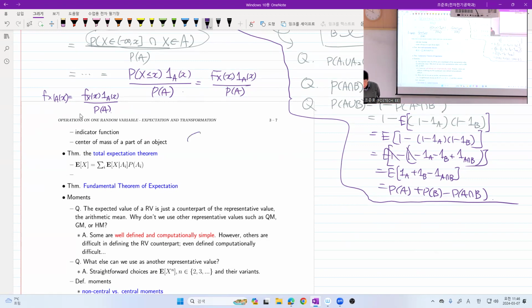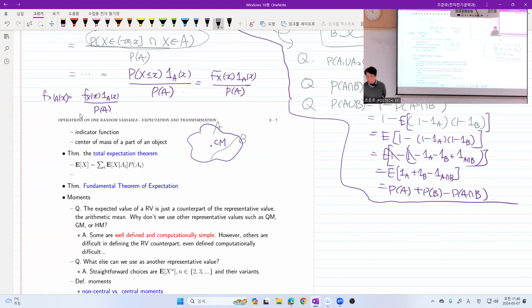Suppose you have some planar object with the center of mass here. Got it? You somehow computed that. Now you divide it into two. And let's say this part is A and this part is B. And what was the most interesting result? I still remember I was very shocked when I was first taught about this one when I was an elementary school student. My teacher just gave the answer. What was that?